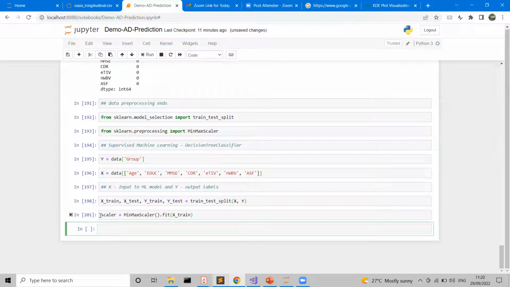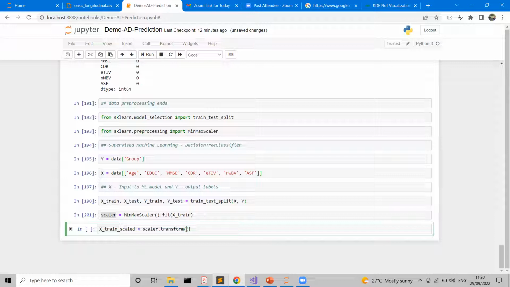And then you can use this scalar object to transform all the columns of your input, whether it is train or test. So we'll be creating another variable X train scaled over here, and we will use scalar dot one more function, transform.